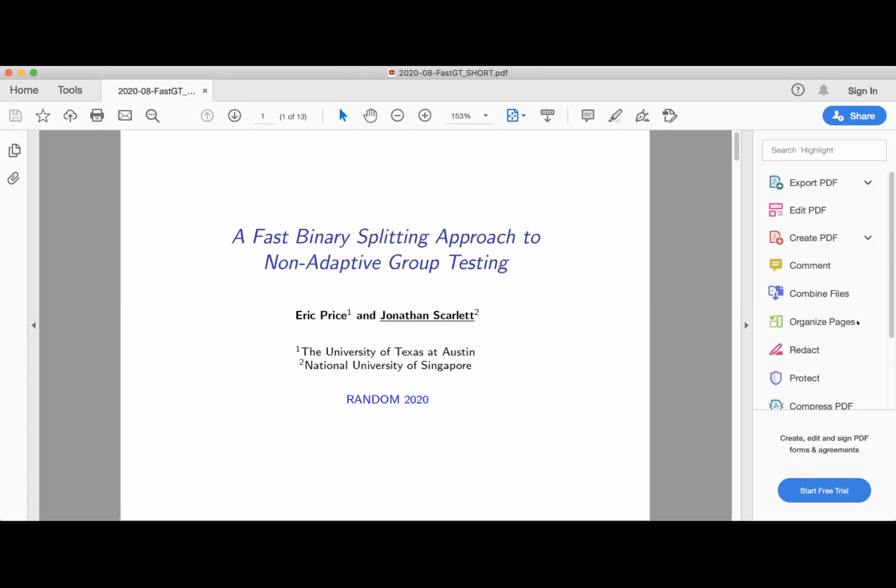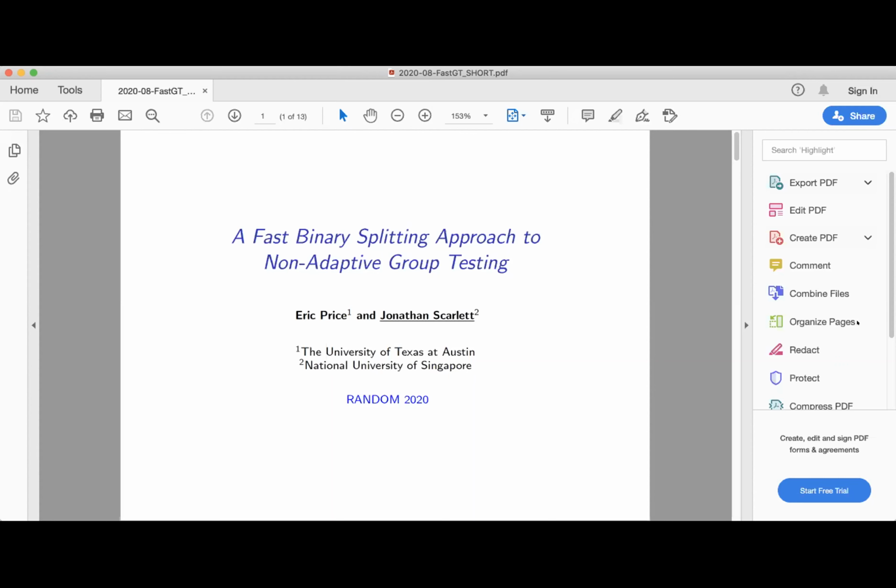In this application, grouping them would just be mixing the liquids together and then putting it in your testing machine. So, for example, with the second test, there's no contamination among the three. The machine returns clean, and you've used one test to rule out these three items rather than using three individual tests. The savings might not seem great in this toy example, but as you get to more items, and particularly when your proportion of contaminations is low, you can have very considerable savings.